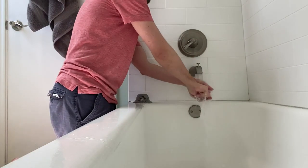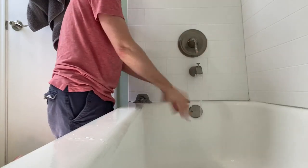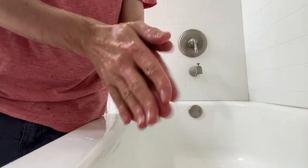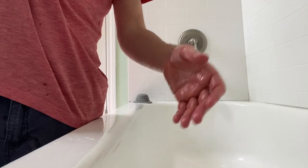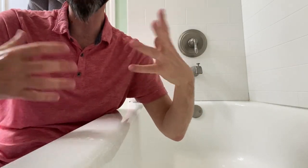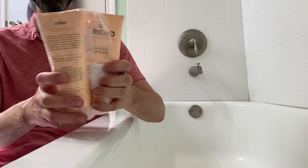Let me go ahead and rinse it off so you guys can see what it's like after it's rinsed. As you can see, there's no residue left on the hands or whatever part of your body you're gonna be shaving — whether it's your legs, your arms, or whatever. There's nothing left there. I get a nice clean feeling, yet I can still smell that mango and coconut in the air.